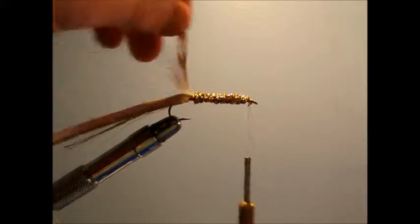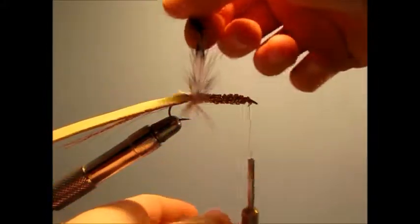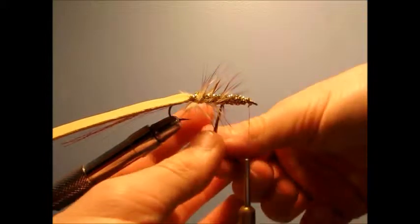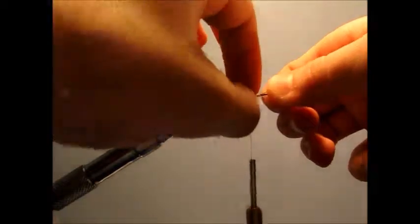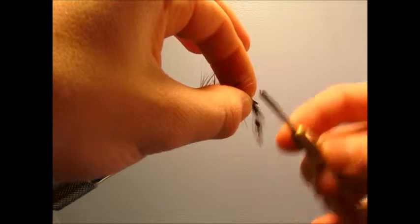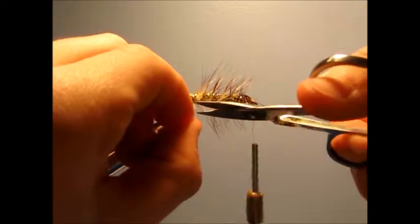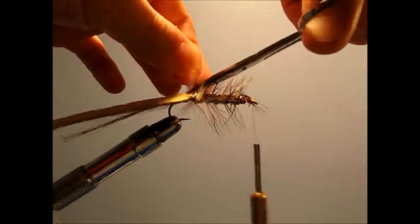And now take your hackle and you're going to wrap your hackle now. I'm going to do very loose wraps because I want a nice long hackle. This isn't long enough, but if you have long hackle you could make the wraps closer. There we go. Just tie that off. Just snip it. And this, I don't like the look of that. That's the bottom of the hackle, so you could just snip that off. Never need that. Just clean it up a little bit.